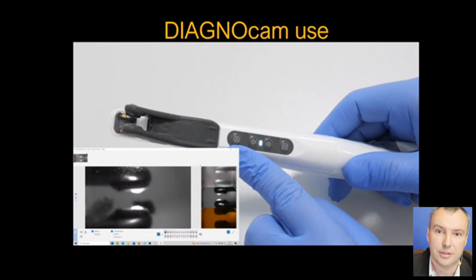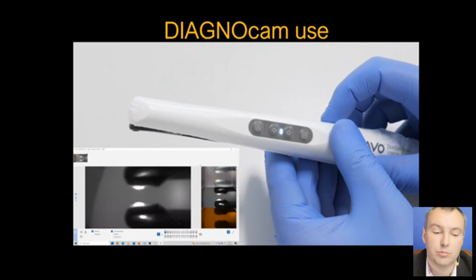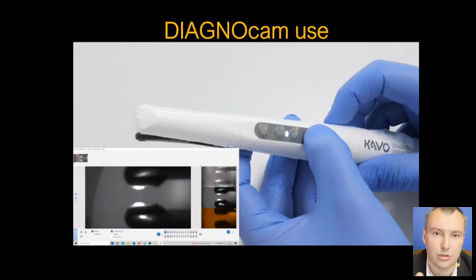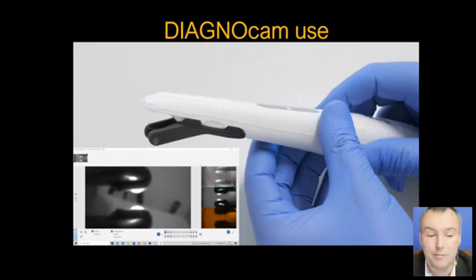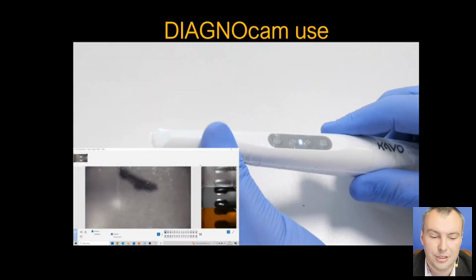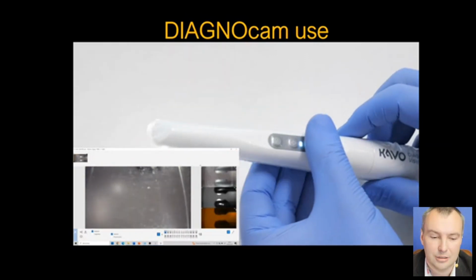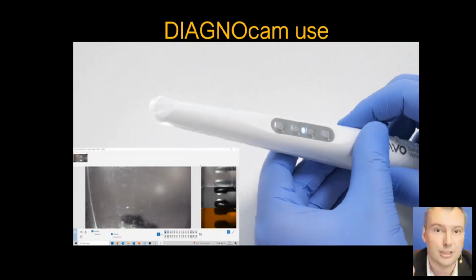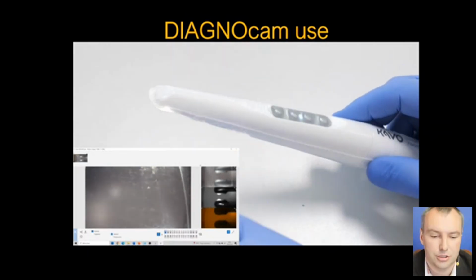The same set of buttons is on the other side of the device. Sometimes it is more useful to work with the other side, especially in the lower or upper region accordingly. So this is how the DiagnoCam is operated. Also, one more thing, you can remove the transillumination tip. The DiagnoCam will then automatically go into intraoral camera mode. You don't need to change it, you don't need to press anything. This is important because when I use it as an intraoral camera, it is better not to have those 2 points from the transillumination tip.